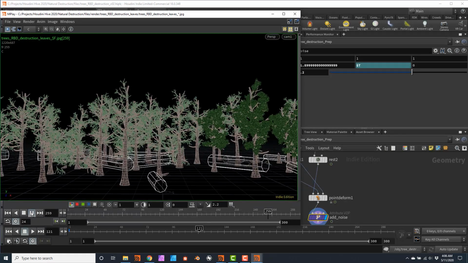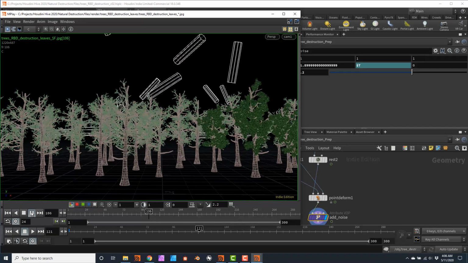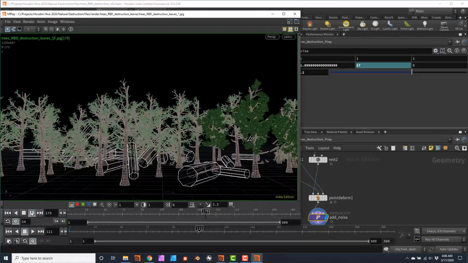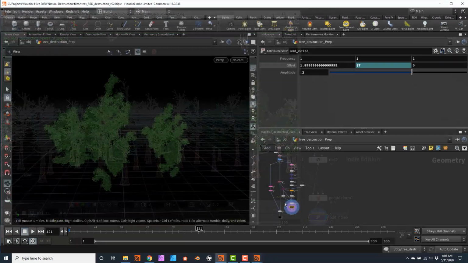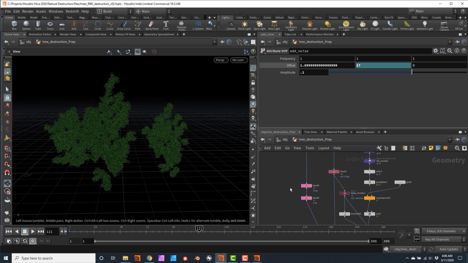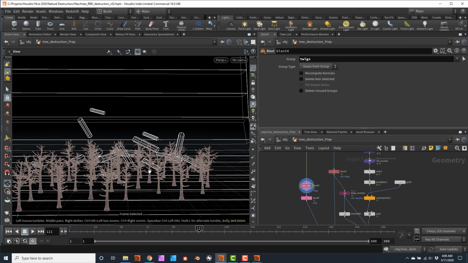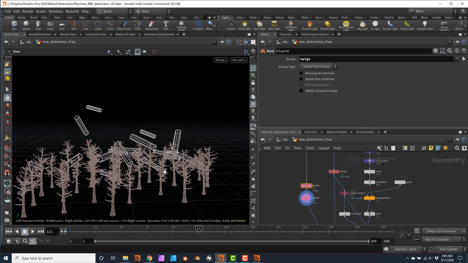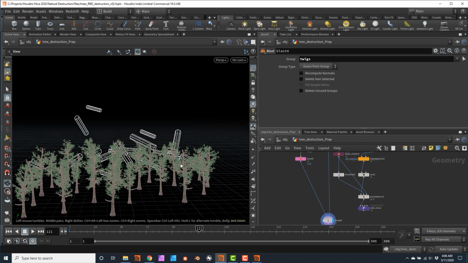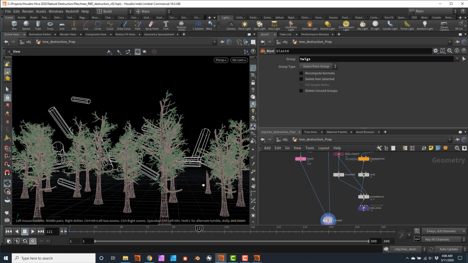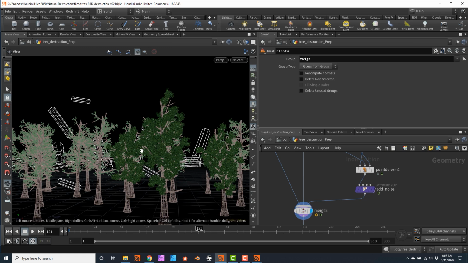And of course, right now, I'm generating this iteration very fast. I can debug the leaves with just a single or just a few elements and then extrapolate this result to the rest of the trees. So in the end, what I'm doing is bringing in the entire forest. Of course, we could blast whatever element we don't need, and merge the rest of the elements. In this case, I'm merging the twigs, and then I'm merging in the leaves to have the final result.